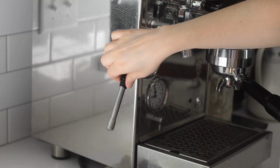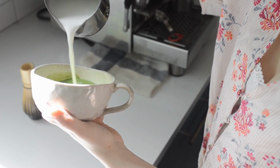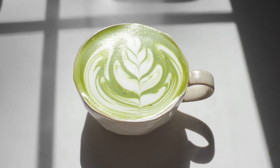Okay, now it's time to froth your milk. You know the drill. Now just pour the frothed milk over the matcha mixture, and you can get fancy with latte art if you like. And there you have a matcha tea latte.